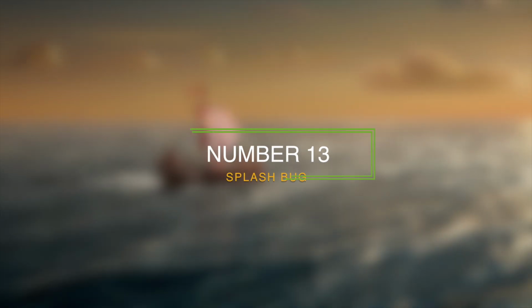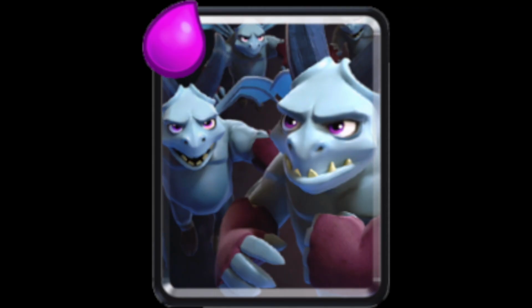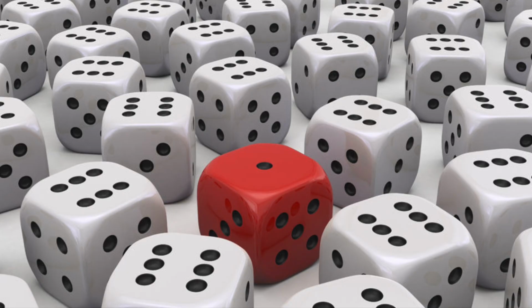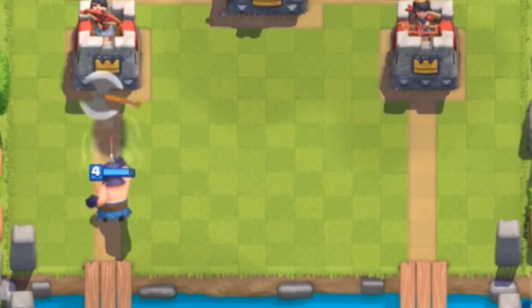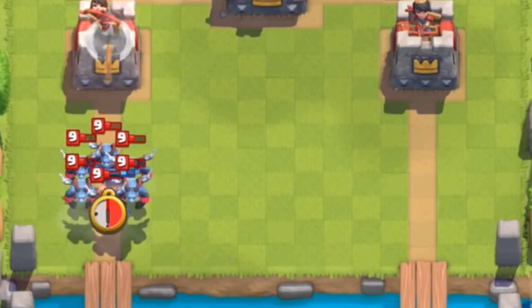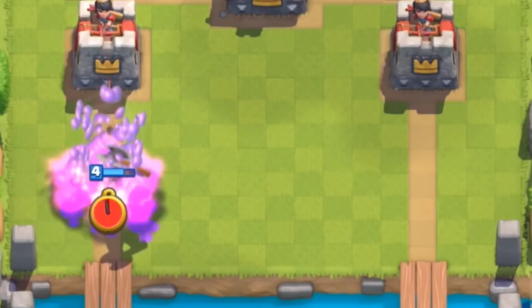Number 13. Executioner Splash Glitch. If you deployed a small card like minions or skeletons while the executioner axe was in the air, then you were up for some bad luck. Because those small troops would either die instantly or be missing some HP the second they were deployed. Once the axe came back, if they still were there, then the axe would kill them.